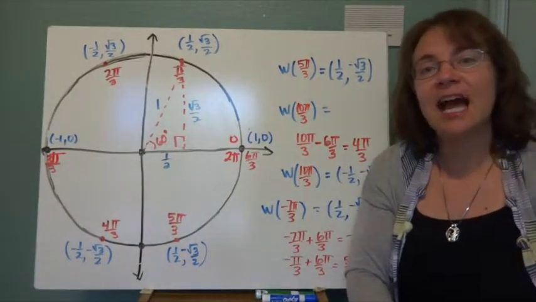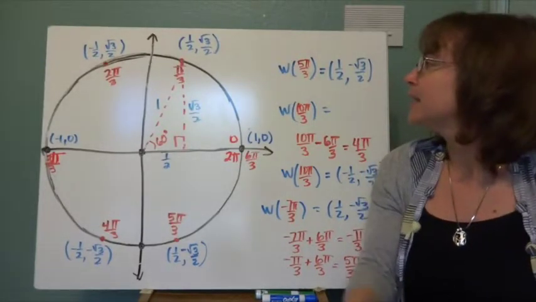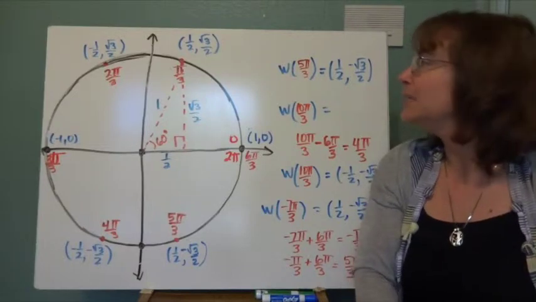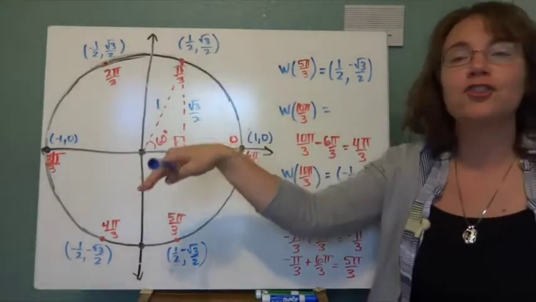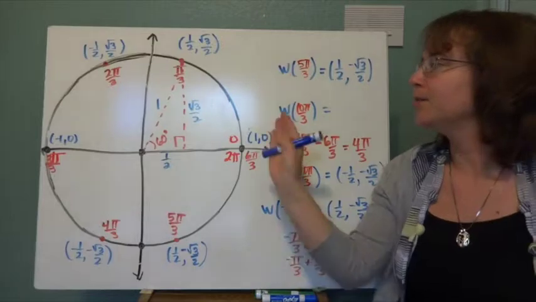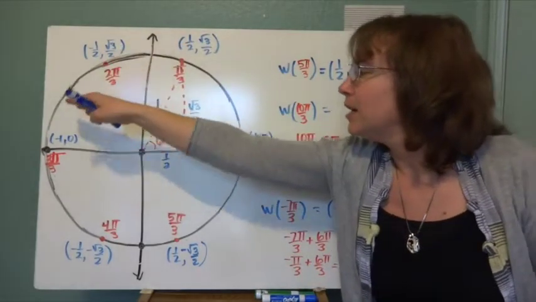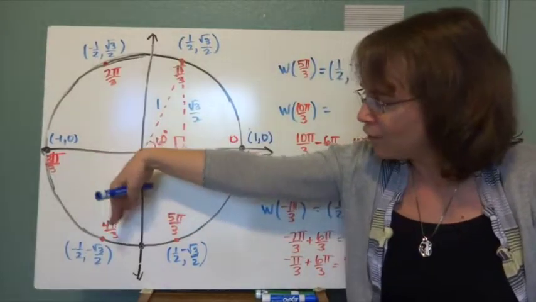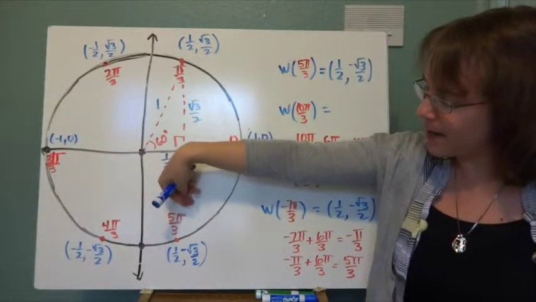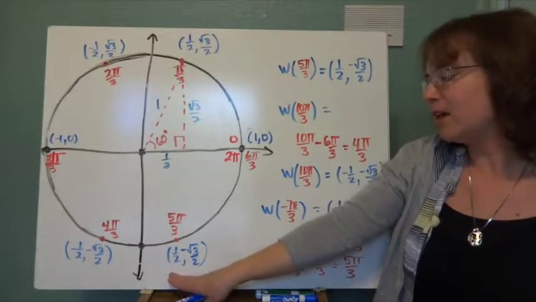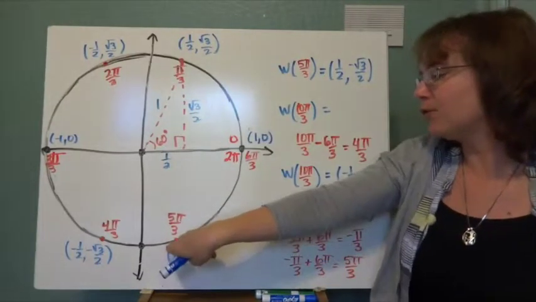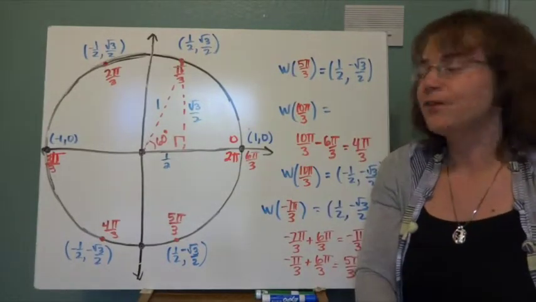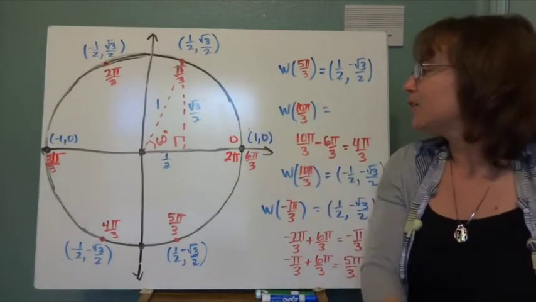So now I have my values for my thirds of my unit circle. Now we're going to see how the wrapping function works with this. If we want the wrapping function of 5 pi over 3 radians, we take 5 pi over 3 and wrap it around the circle, and we want to know what point it comes to. Well, we go all the way around here. Here's 2 pi over 3, 3 pi over 3, which is just the same as pi, 4 pi over 3, and 5 pi over 3. So the point on the circle when I wrap 5 pi over 3 radians around is 1/2 comma negative rad 3 over 2.